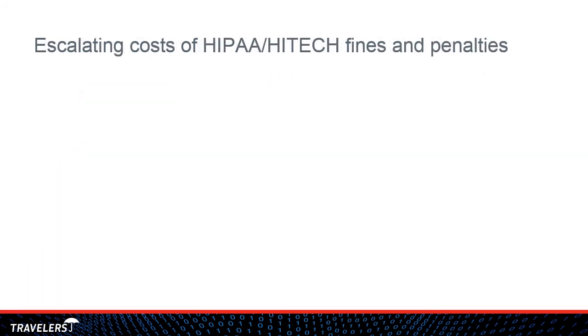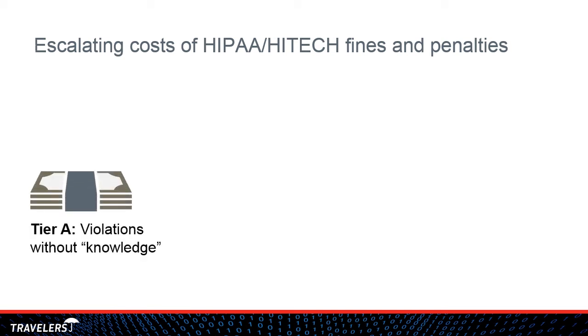When a breach has occurred, there are 4 categories of violations that reflect increasing levels of culpability. Fines are calculated per violation. Each individual's health record lost in the breach is counted as a violation. The lowest level of civil money penalties applies when a covered entity did not know and, by exercising reasonable diligence, would not have known that it violated a provision of HIPAA. The penalties are no less than $100 and no more than $50,000 for each violation.